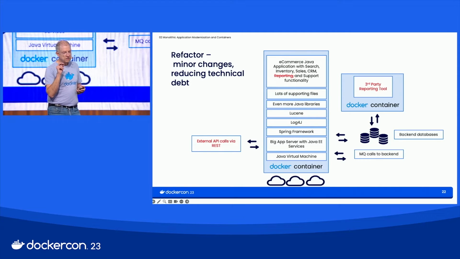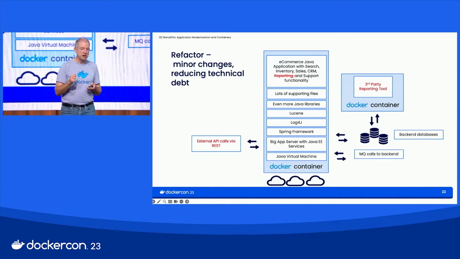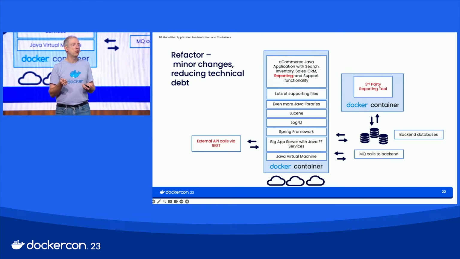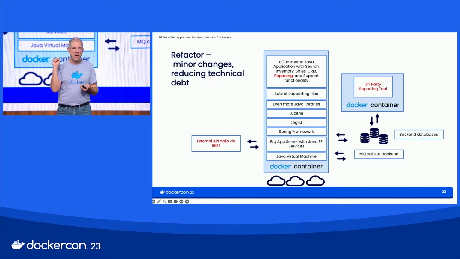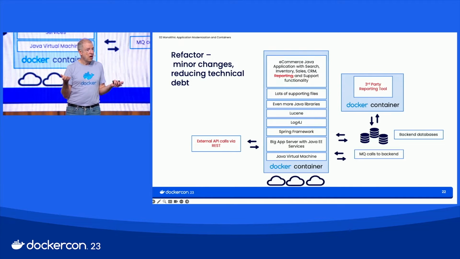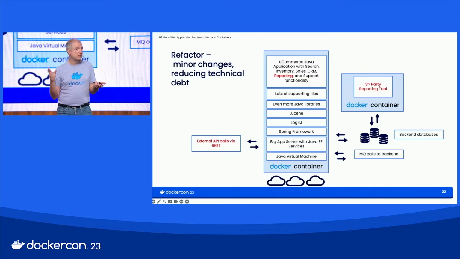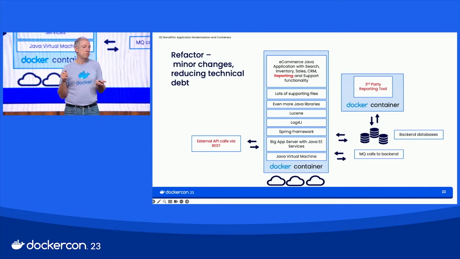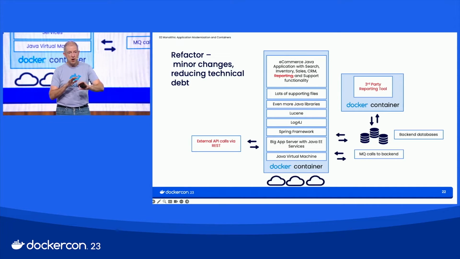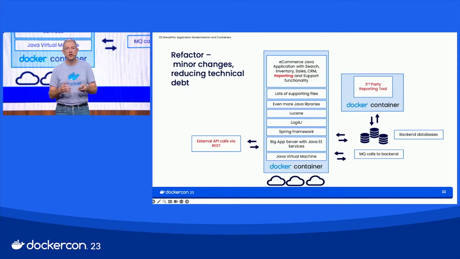In this case, I'm going to go in and change that old SOAP call to REST for the API, first off. I'm then going to recognize that putting operational reporting into a business application was never a good idea in the first place. And so I'm going to yank that functionality out and put it into a third-party reporting tool which runs in a separate container. I'm also going to go through and update a few of these Java libraries and hopefully get them up to a version that maybe is supported by a company or maybe supported by the community at this point. Pay down a little bit of that technical debt, but I'm not making any big changes around what the application is or what it does.